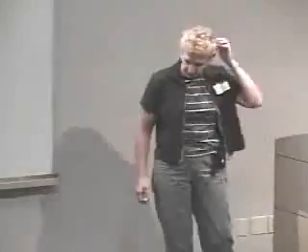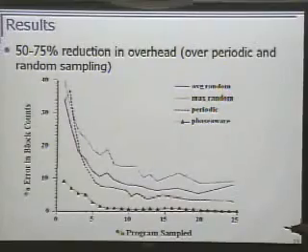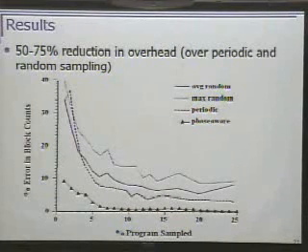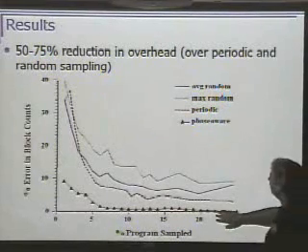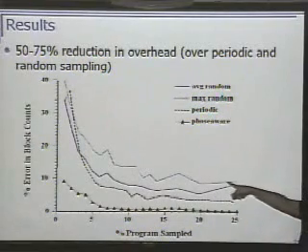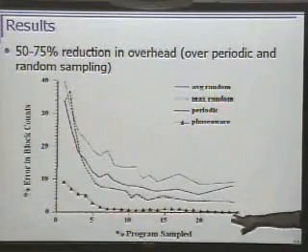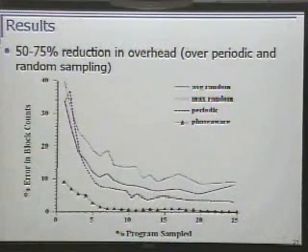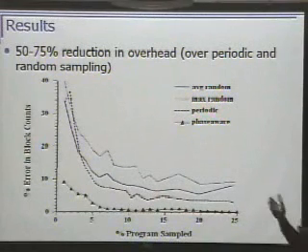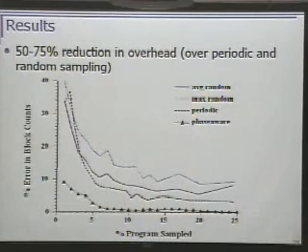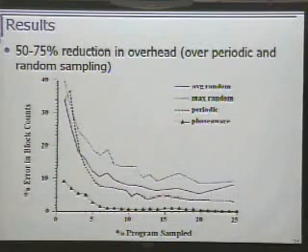So this is the first set of results. Across the x-axis is the percentage of the program that we have to sample. It shows the phase-aware technique, an average random technique, the maximum random technique, and a periodic technique. If you're doing a periodic technique, you just vary the period so that you're sampling more or less. If you're doing a random technique, you've got to know how many intervals there are going to be in total in the program, and you randomly select those. And for the phase awareness, we vary the threshold of that similarity value.